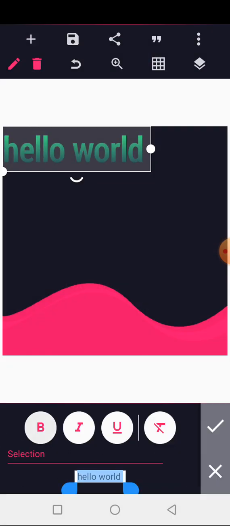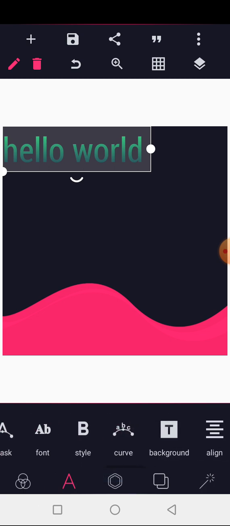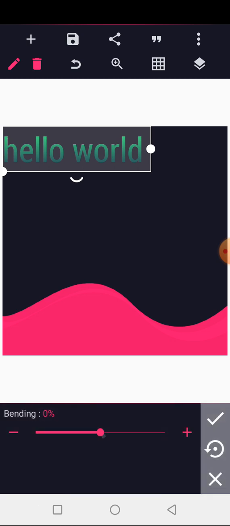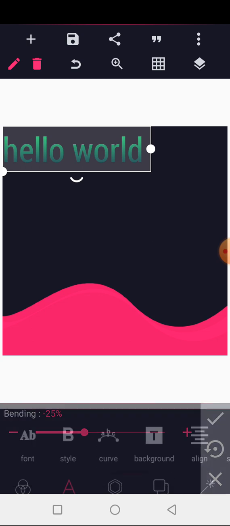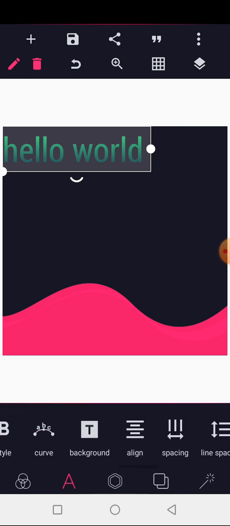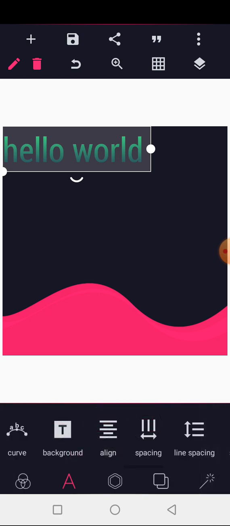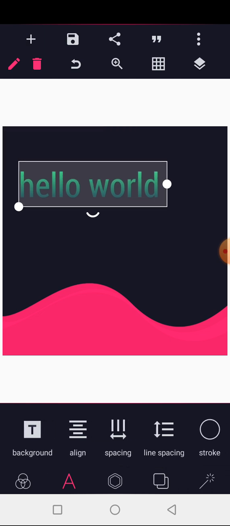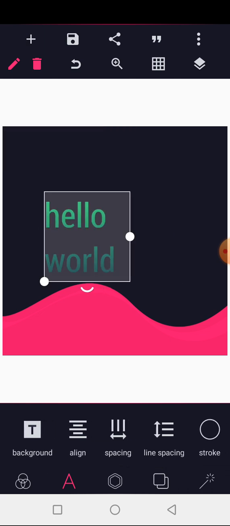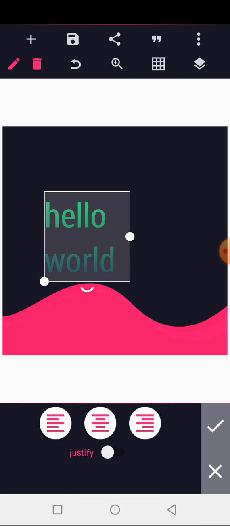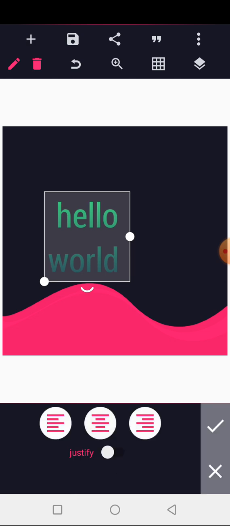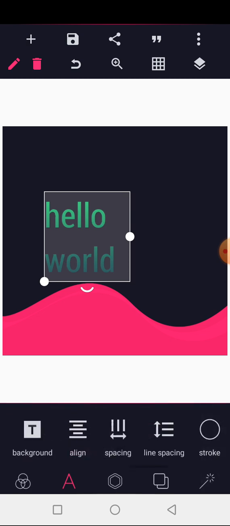This style here, this B allows us to bold. I here stands for italicized, make it italic. You can make it underlined. If you want to cancel, just click on this crossed T and everything has been disabled. Curve allows you to bend to whatever angle. Background basically means to add background. You can align this to left, right, center. For instance, let me shrink this for you to see how the align works. Align center is this, align to the center, to the left, to the right. So that's how it is.